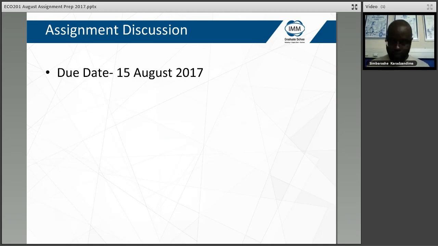Then we move on to 3.7. 3.7 says, use your graph to illustrate and describe. So illustrate means you are drawing, then describe, you are now explaining or describing what you have just drawn there. What would happen to consumer demand if the price of coffee substitute decreased? So you remember you have redrawn this diagram in your answer book or whatever you're using, right? So you now need to show that your diagram is for tea.